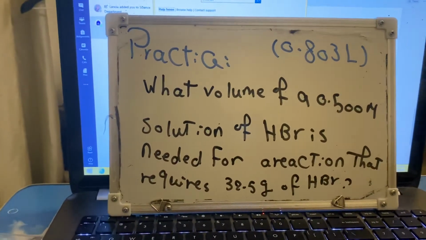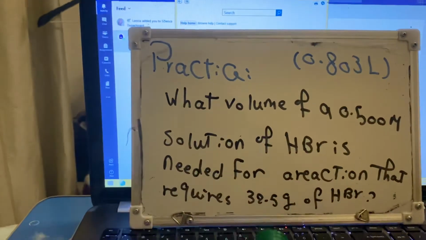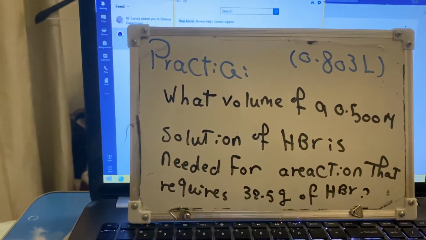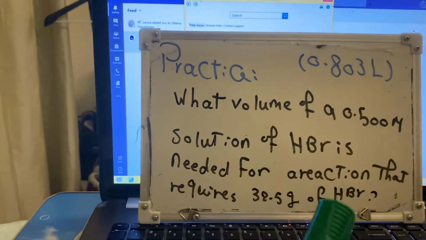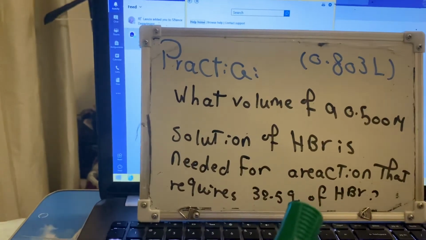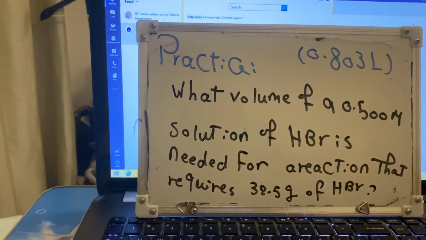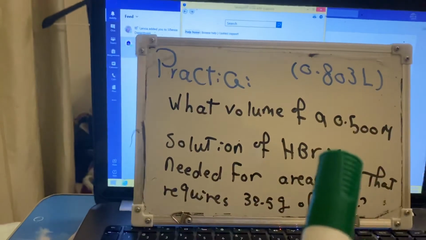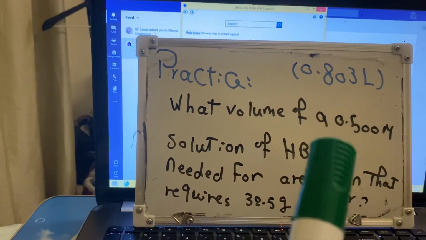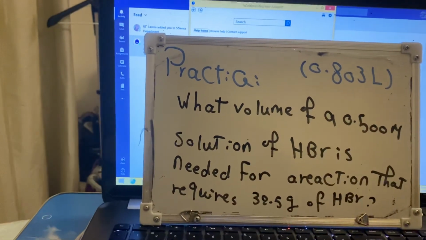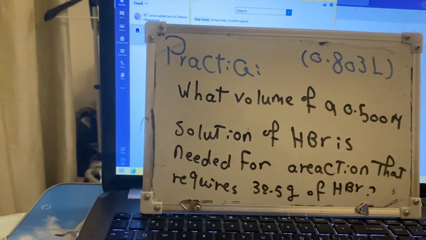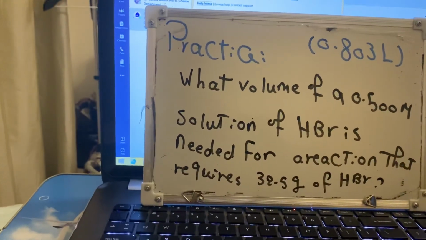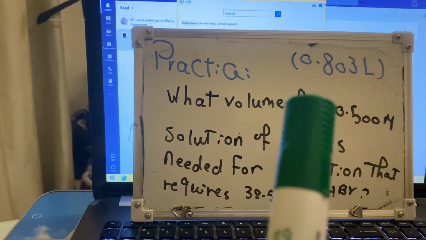So from this 32.5 grams, you have to find out the number of moles. So you have to divide this mass by the molar mass of HBr, which is going to be calculated from the periodic table. Then you can find out the number of moles to calculate the number of liters. For this number of moles, you can notice here the concentration or the molarity, which is 0.5. So you have 0.5 mole in 1 liter. So what's the number of liters for the number of moles calculated from this mass? And you can find out the final answer to be 0.83 liters.